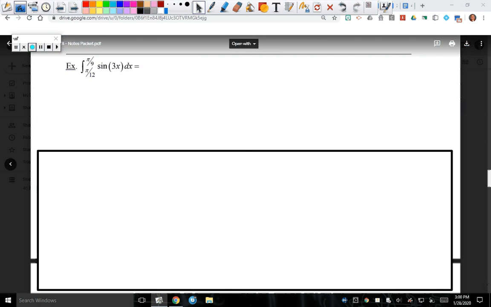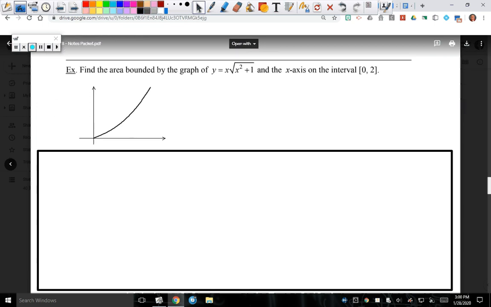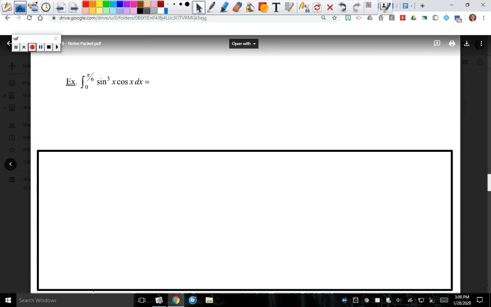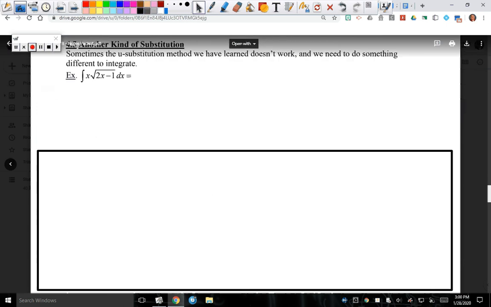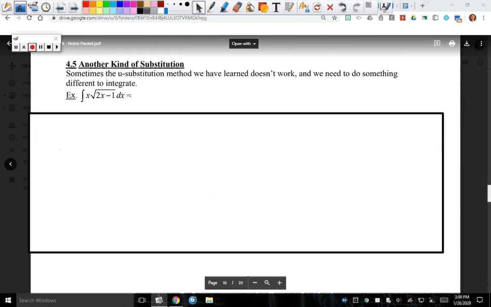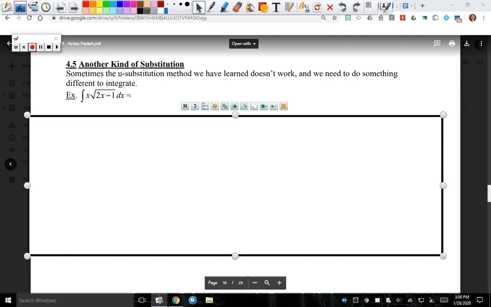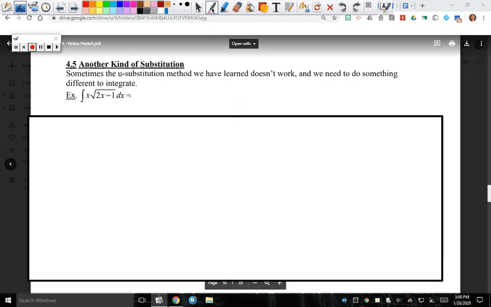Let's see the ones that. Okay, so this one. Yeah, we could do that. No, that's kind of repeating stuff. Here we go. This is what I'm talking about. This is why my bowling analogy came up today. Alright. Where are you aiming? Where are you aiming? 2x minus 1.